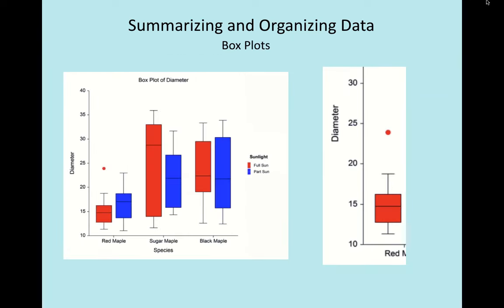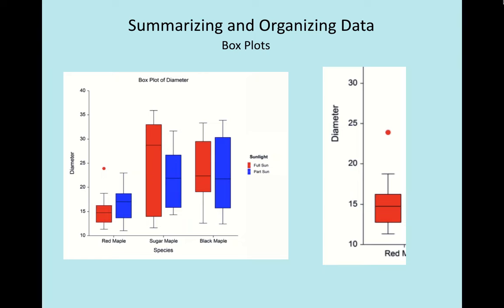We also use box plots quite a bit. Now, the box plot, if you look at this, these little hairlines here at the top and bottom represent the lowest value and highest value. A little bit more complicated than that, but that's okay for now. So the lowest value to highest value within that population. The bar in the middle represents the median, not the mean, but the median, the middle value. And this red box represents the range of the middle 50%. That is called the interquartile range.